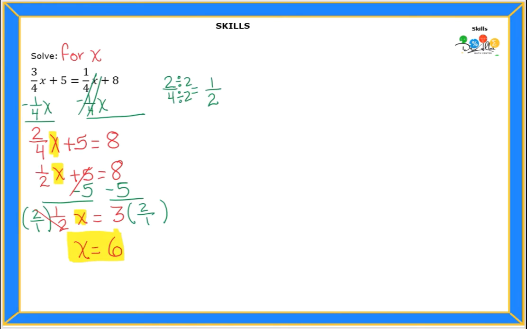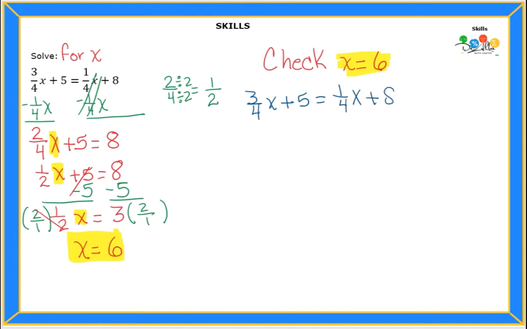And please don't tell me, oh, we're done with the question, miss. Not quite yet, because I want you to get used to checking your work, guys. So what am I going to do when I check? I'm going to replace x with the 6 that I found. Anywhere I see an x in my problem, I will replace it with 6. So I'm going to write down my equation again, and make it equal exactly to the 1/4 x plus 8.